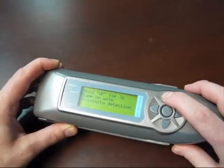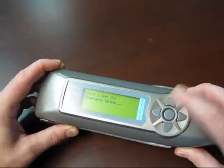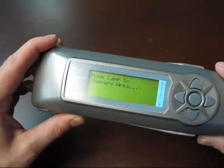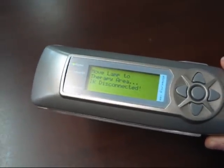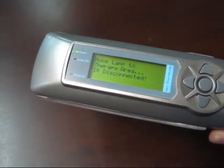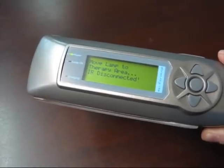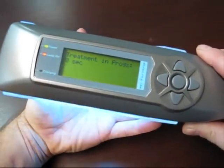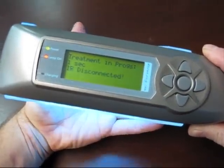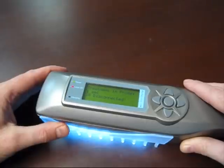3 seconds is a precaution, so it can't be accidentally activated. You'll see the device now says move lamp to therapy area. It's actually turned on and ready to be activated now, but it won't start the ultraviolet light transmission until it detects proximity to a treatment area. For example, my hand. Or the bench.